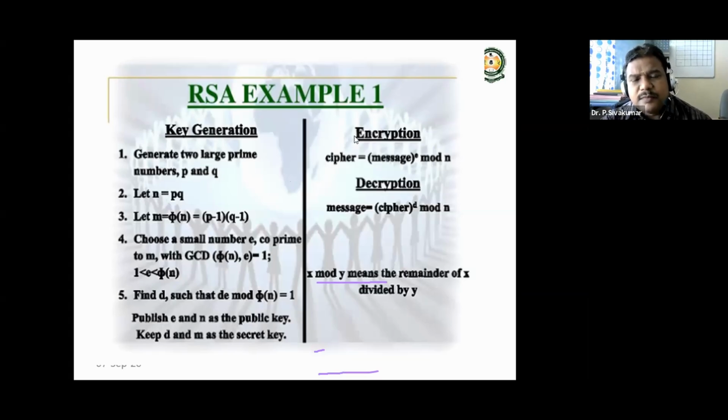After that, suppose you want to perform the encryption operation, the message is raised using the exponent. Okay, so message power e, where e is the public value. So the encryption operation uses the message raised to the power of the public key, mod n. Similarly, the decryption operation is C power d mod n, to get your plain text from the decryption operation. Okay, so x mod y means the remainder of x divided by y. You know it very well already.